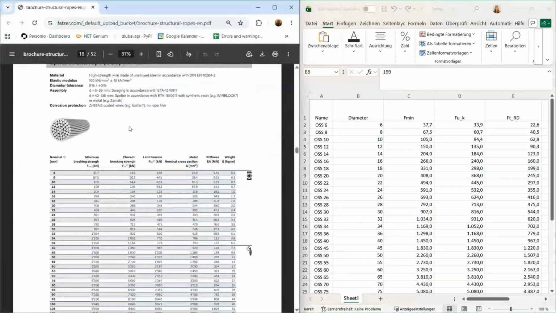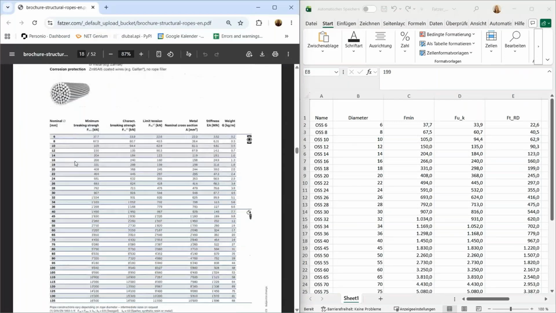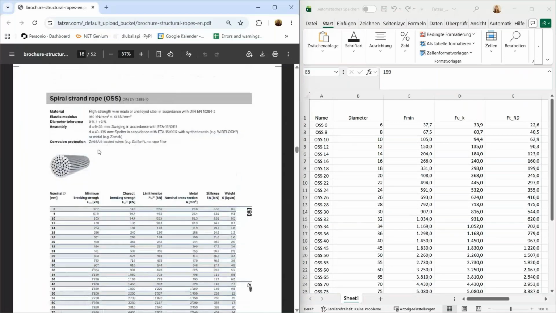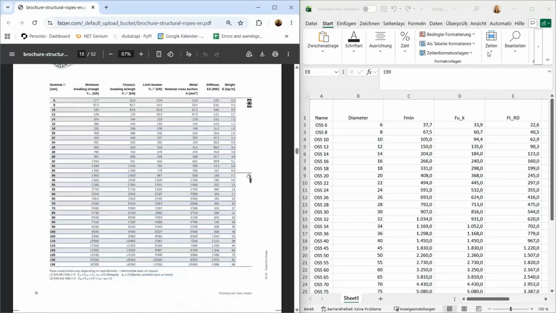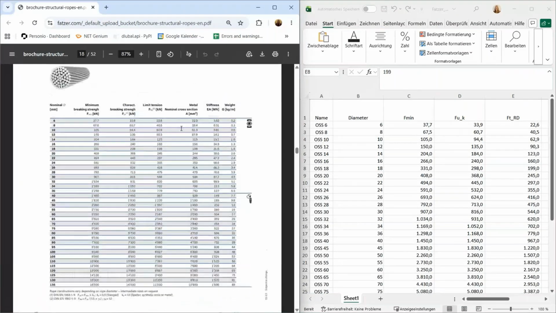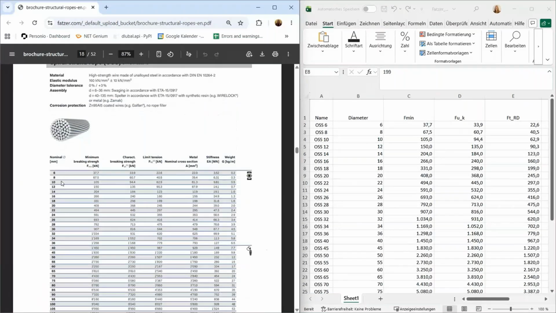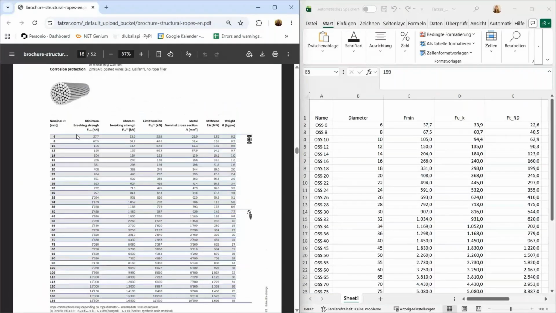So on the left, you can see the data sheet of the manufacturer. And on the right side, you can see my Excel sheet. And you can see the Excel sheet contains all the data from the data sheet of the manufacturer.